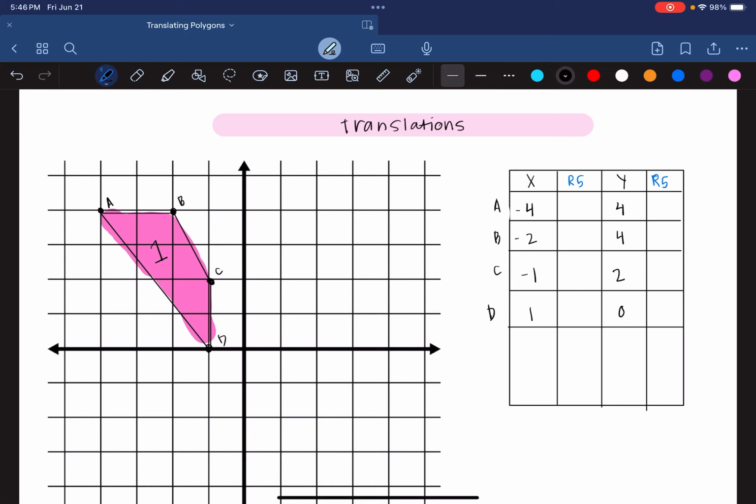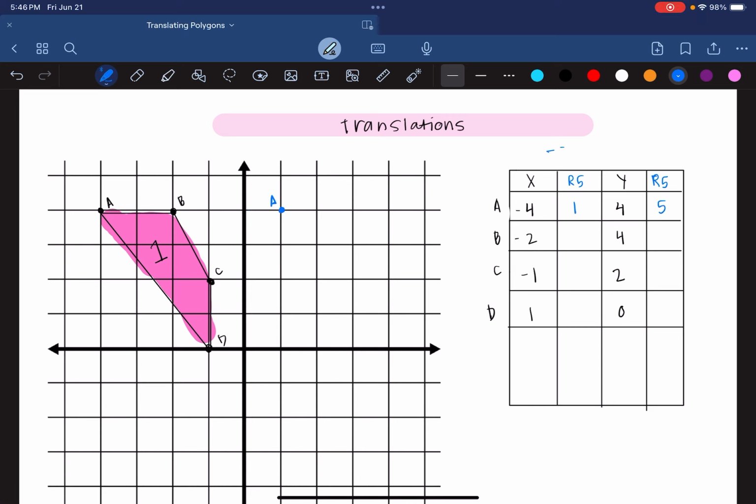A, B. Okay. So we want to move this to the right 5. So that's saying, okay, -4, 4, I'm going to go to A, and I'm going to go 1, 2, 3, 4, 5 units. And that is my new A. So -4, 4, and then we're saying right 5. So this gives me 1, 4. You'll notice on the x-axis that it's actually increased by 5.